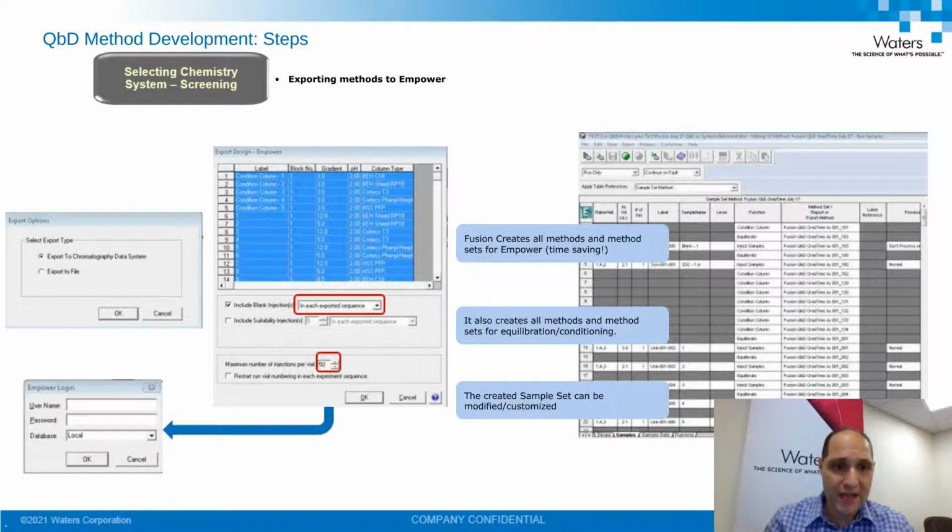It also creates all the required conditioning and equilibration steps that are needed for the experiment. This feature is very useful, not only because it saves time from manually entering all of these methods, but also because it eliminates any transcription error.